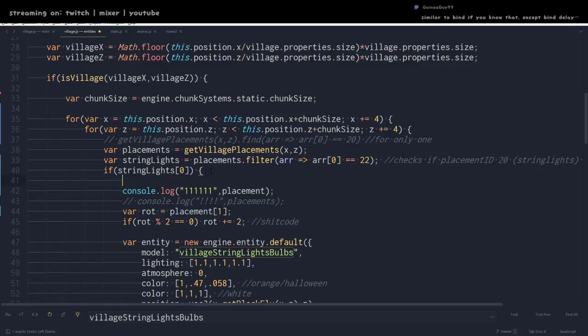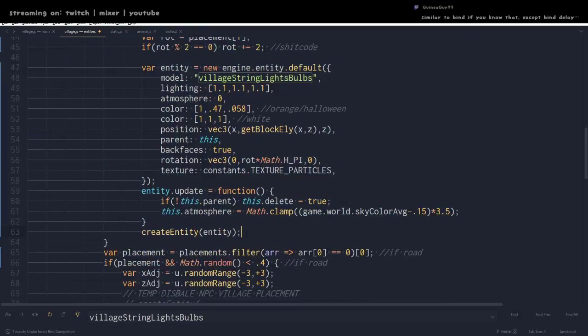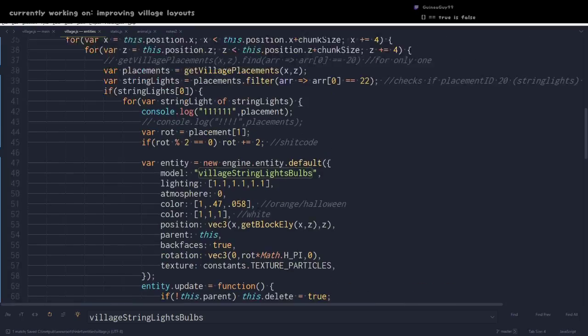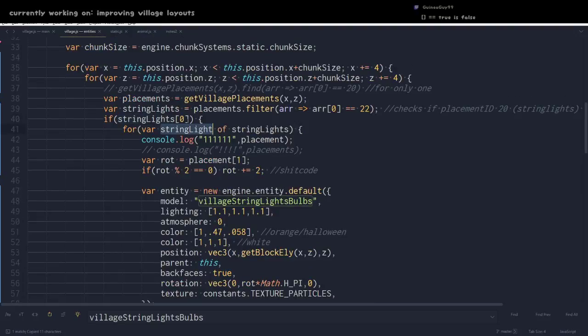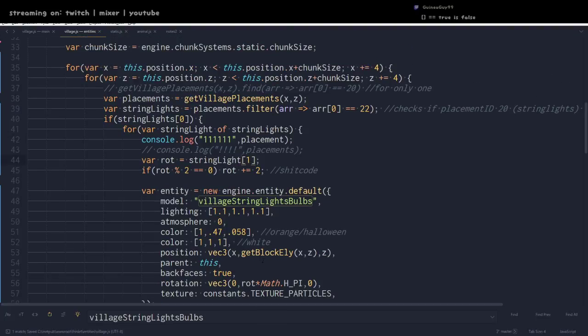I guess I'll leave that console message in there. We want to loop through these. So for var, and it's of, right, for array. So it's for var, we'll say string light of string lights. That's another thing Kenny guy taught me. Pretty sure it was him, like just last week. I'm learning so much, Kenny guy. All thanks to you. Okay, so then that's string light of string lights, and then where we were originally doing placements, but we also are going to change the elevation of it.